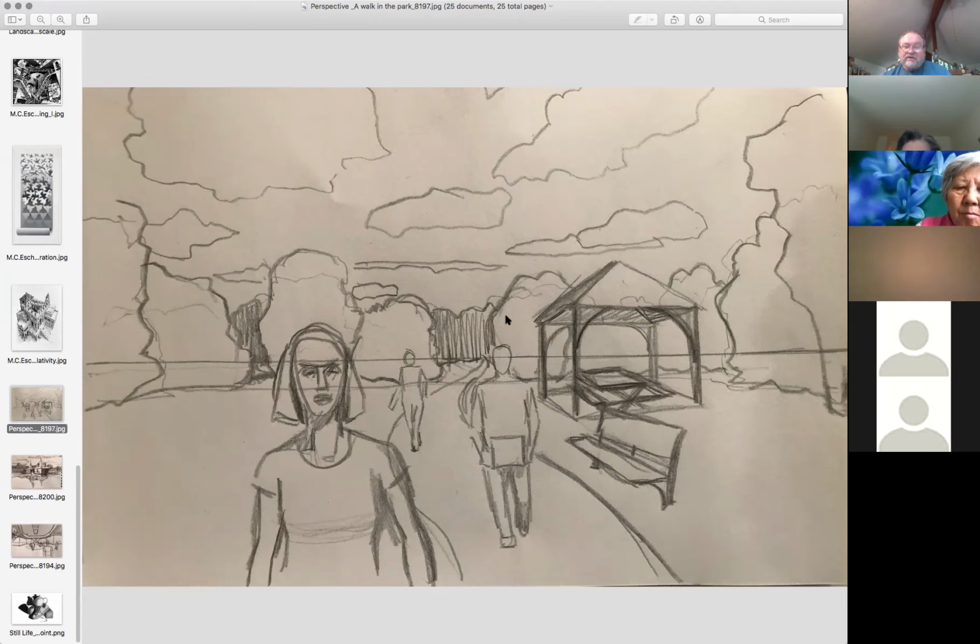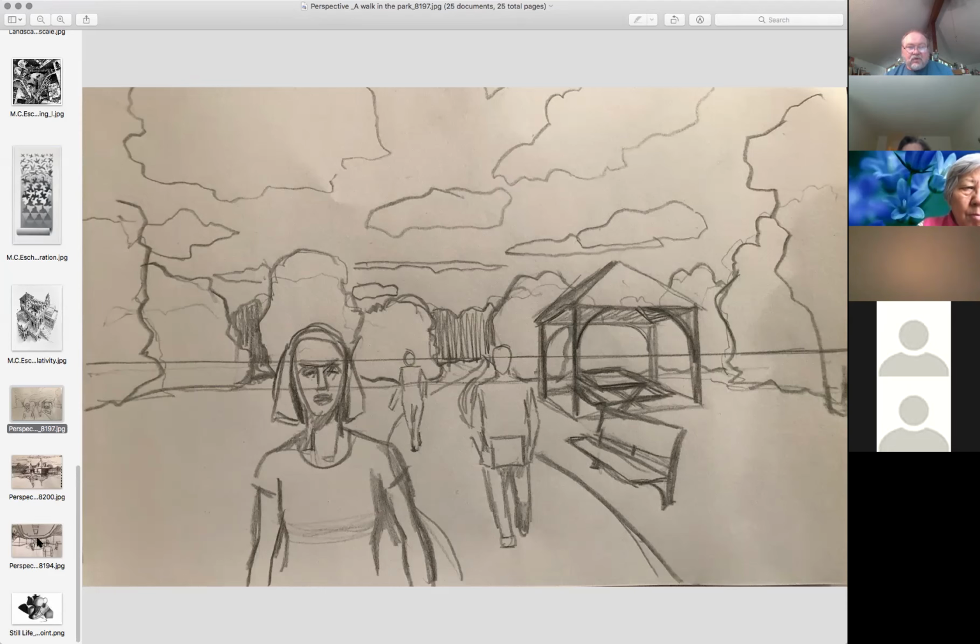Now, if the top of his head was way up here, he'd be about 6'4" or 6'5". So he'd be a much bigger guy, much taller. That could change things, throw you off a little bit in perspective. But for the most part, if people are kind of at scale with you, their eye level is going to be very similar to yours.